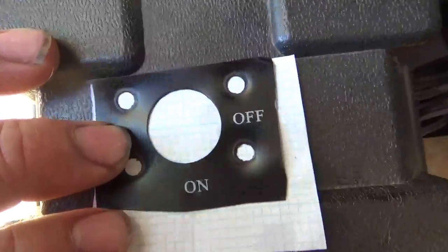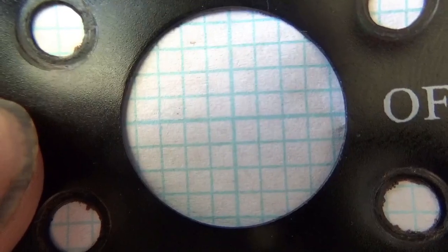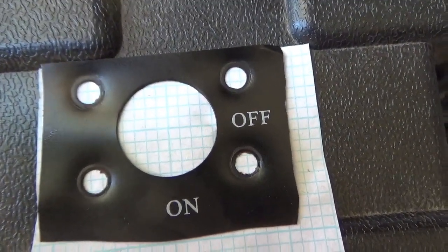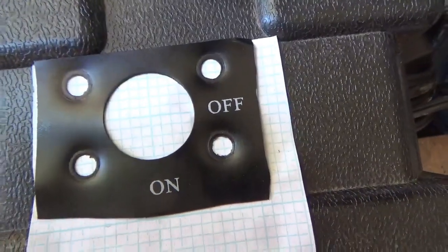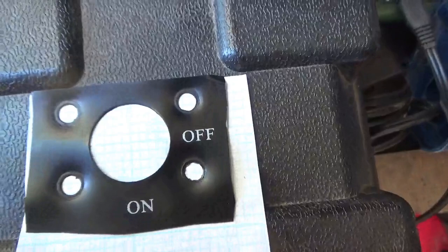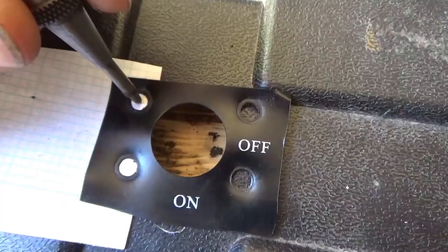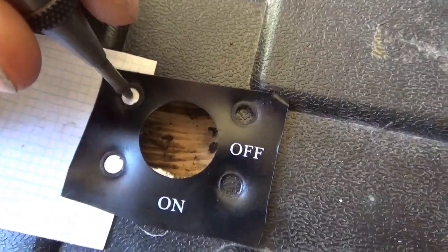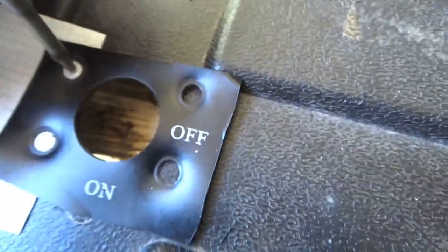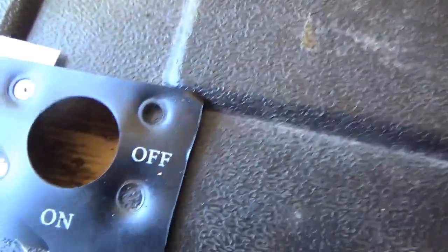When you build something nice, fab work gets extra points. You guys can see I put that grid in there — I'm going to drill the center hole first, all nice and centered, then center punch it, drill that hole, and get the centers on the other holes by moving the grid around. Because I have the big hole drilled, I can center the template right into it, so everything goes together nicely and it doesn't look like a hack job. Line the grid up on each hole, tap them, and it should all come out beautifully.